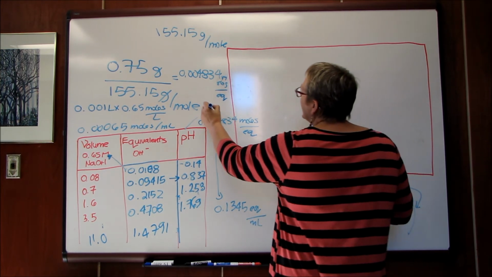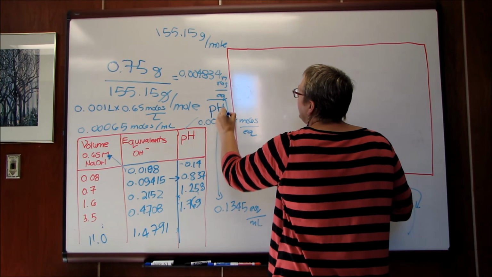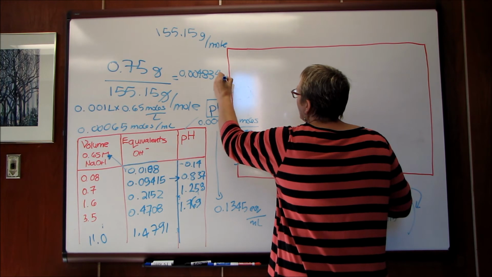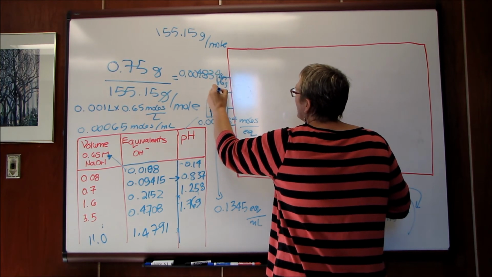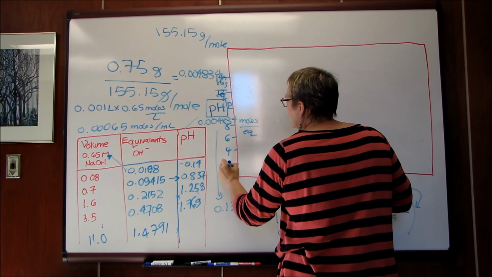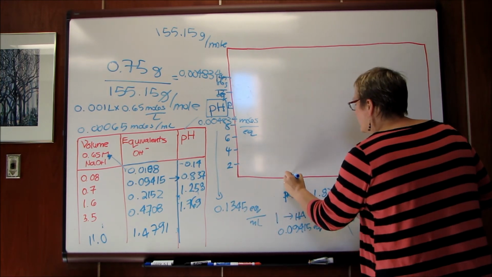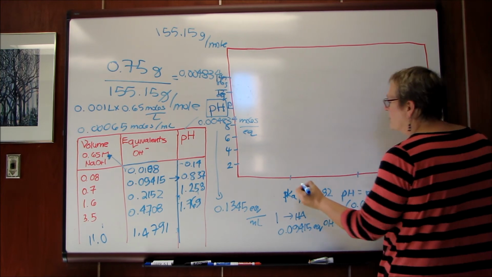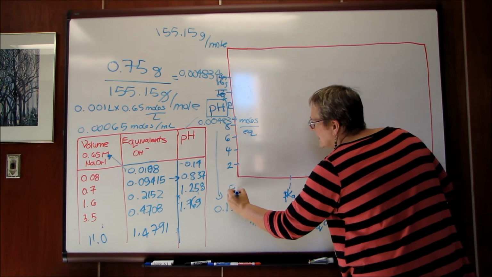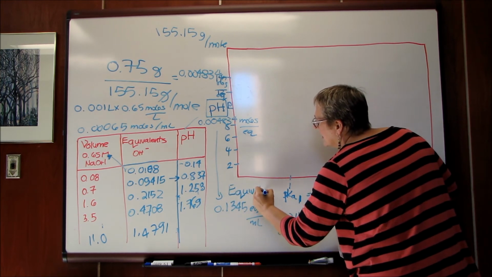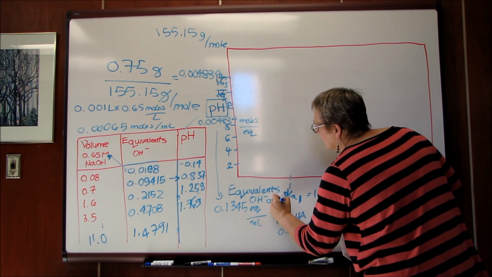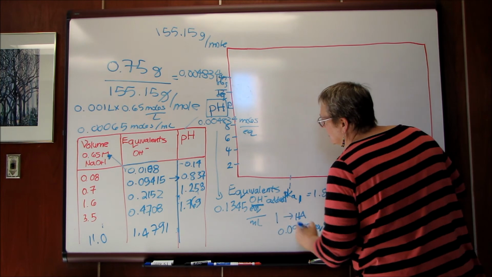When all is said and done, you're going to plot this in pH, and you would never be so bad as to have your numbers all over the place like I am here, but anyway. Okay? And you're going to have equivalents along the bottom. Now you have 3 ionizable groups, therefore you need 3 equivalents. And it's equivalents, spelled correctly, of OH added. Okay? Please indicate what you're adding.